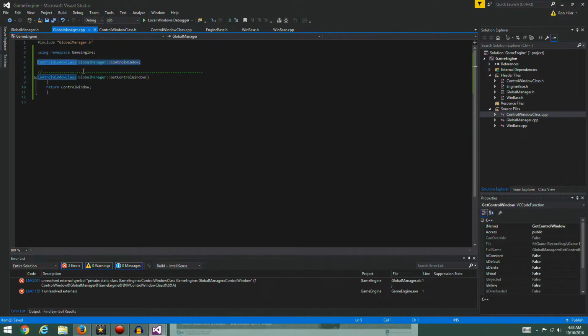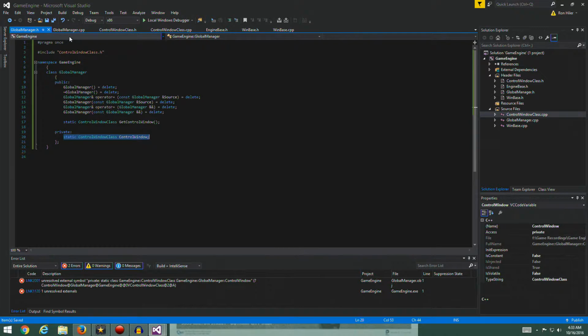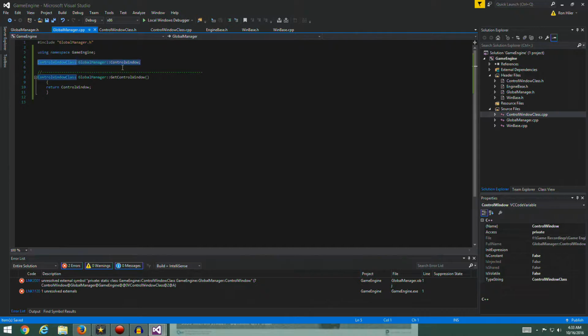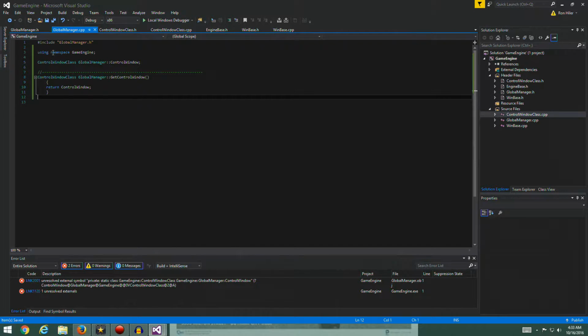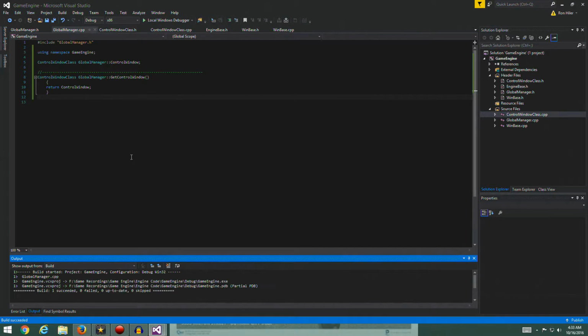So this is your actual instantiation of this class. Okay, so it still is private, even though it kind of looks like a global variable sitting out here outside the class. It still has the access restrictions that a private variable would have. So the only class that can see this is this class right here. Okay, so that should build.